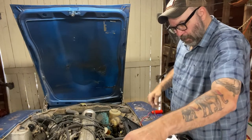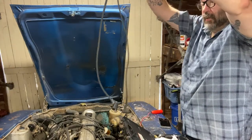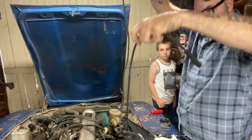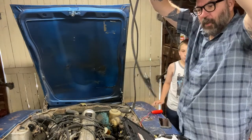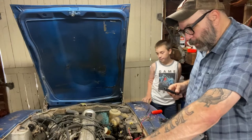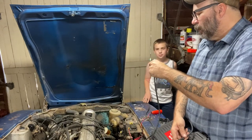Got it? Okay, now we need to find a new one that's about the same length. That one's too short. This wire set should correspond to this car. This is the part number for it. Yeah, see, one of these wires has a weird bend in it.